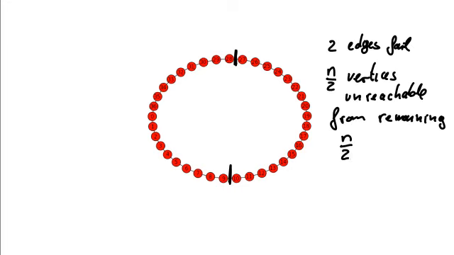So in general, in the expansion problem, we will be looking at whether or not in a graph there exist large sets of vertices such that they can be disconnected from the rest of the graph by the removal of a relatively small number of edges. So let's give the precise definition. Let's say that G is an undirected graph, in the entire course we will almost exclusively look at undirected graphs. And let's say for now that it's d-regular.